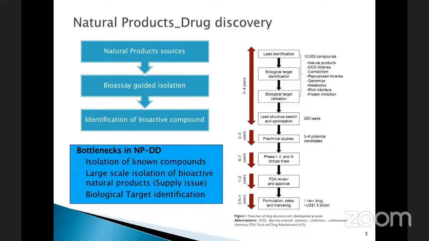Anyway, at the end of this biological target validation process, all these molecules, whether they come from natural product or from synthetic origin, have to pass through similar kinds of processes. Now you have a molecule which you know will bind to the target and give the desired effect. However, you also need to optimize it further for its bioavailability.